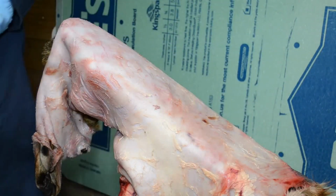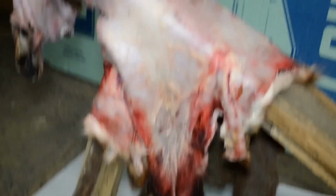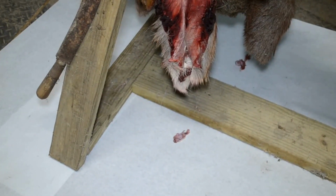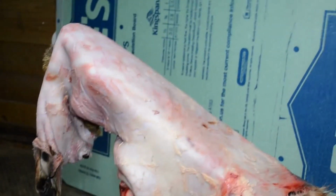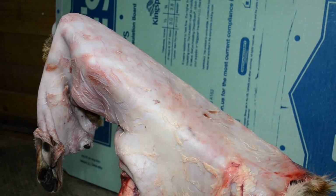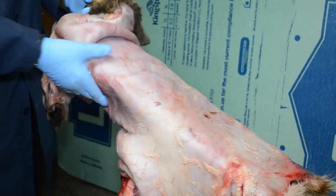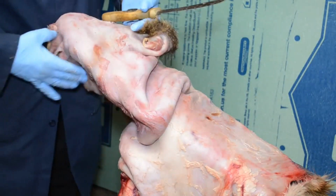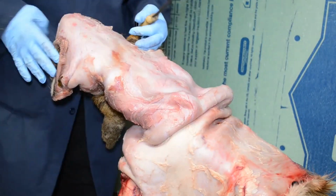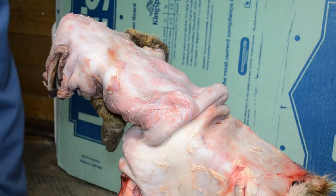And around the base of my fleshing beam, rather, I put white paper down to catch the droppings of meat that come off the hide. Now I'll even take the heavy meat from around the eyes and take that down as well with this big knife. I'm just very careful about it.